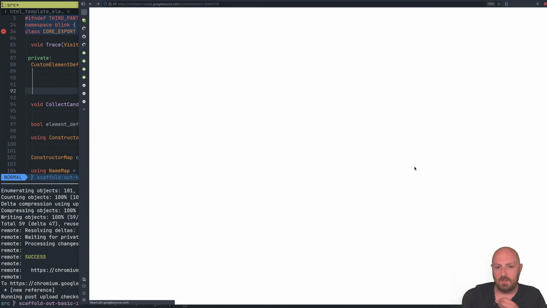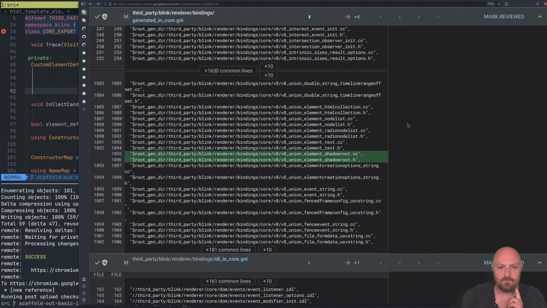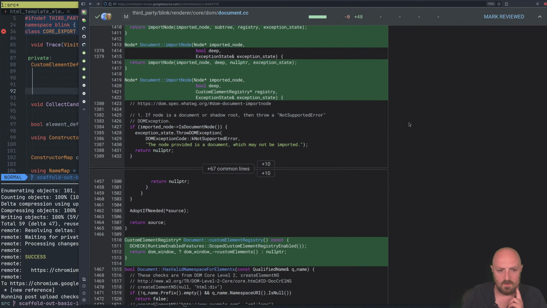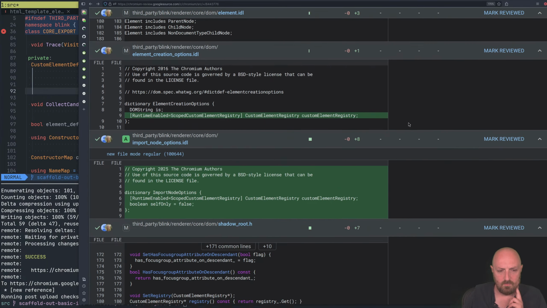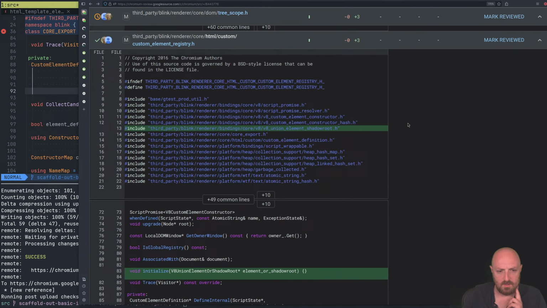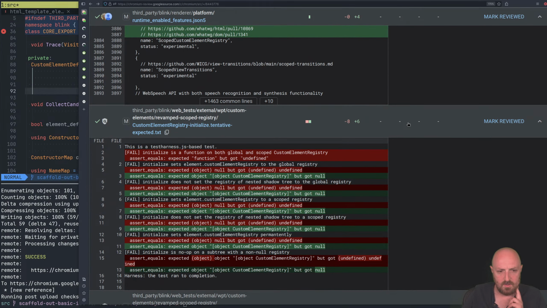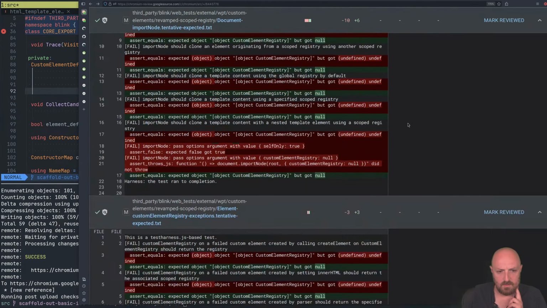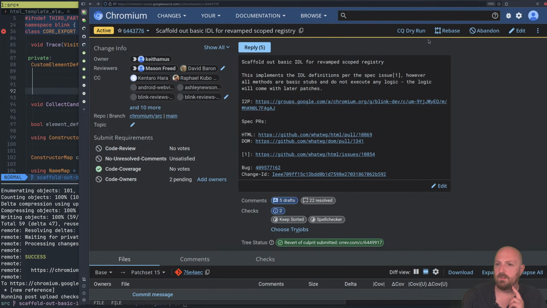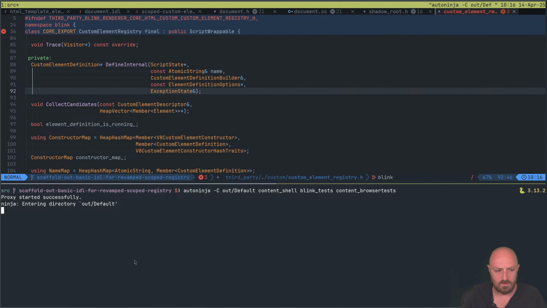Right. So let's double check the expectation files, and then I think we're good. So that looks good, that looks good, that looks good. Right. Let's dry run this thing, see what happens. We'll also compile whilst we're here. And with that compile, I'm going to go on a little breaky break for a minute.